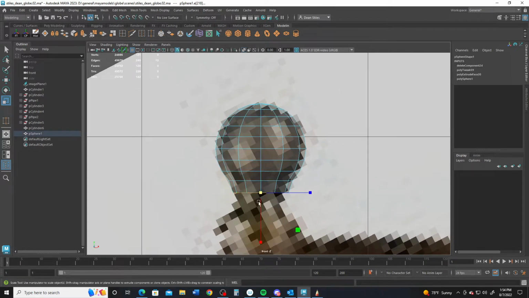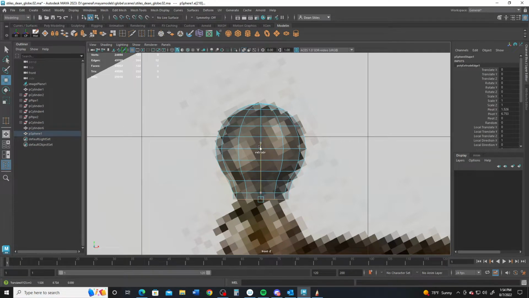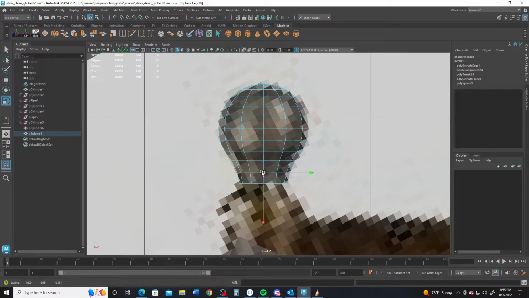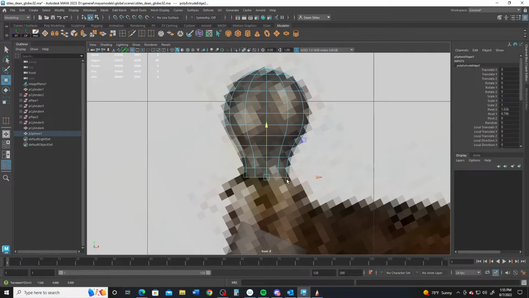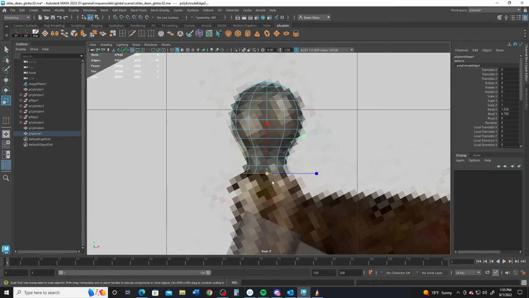I'm going to select the edge, double click the edge there, press W, hold shift, click and drag down, scale it in, double click this edge, scale in so it curves. See how we're getting that curve there? You can press 3, go to your edge, press W, hold shift, click and drag down, scale it out. So now it goes out. And then W, hold shift, click and drag down, and then scale it out the rest of the way.